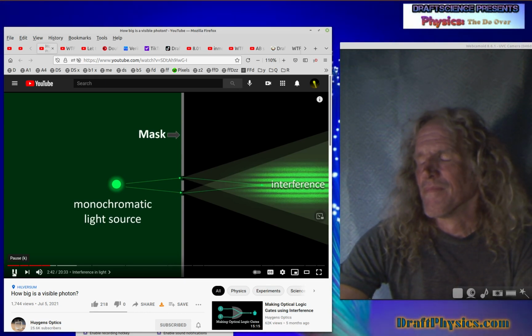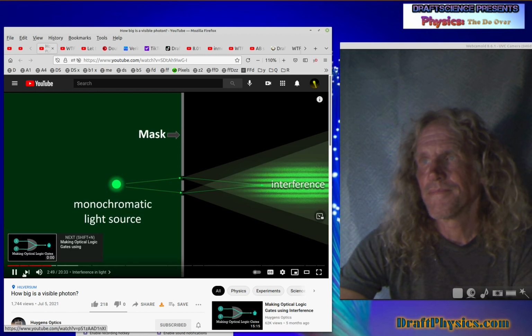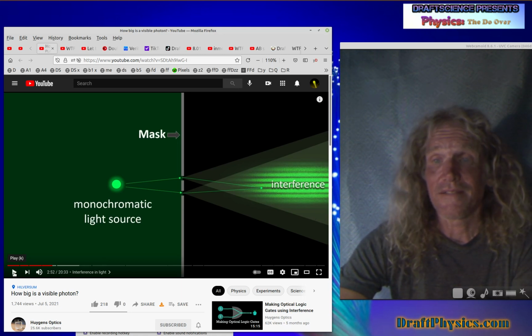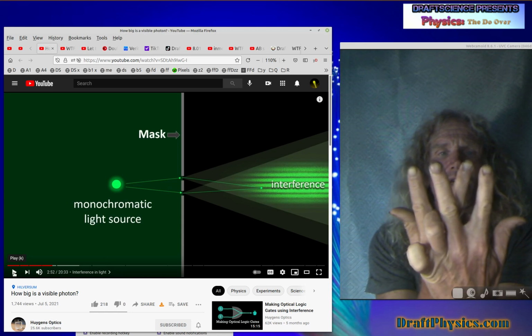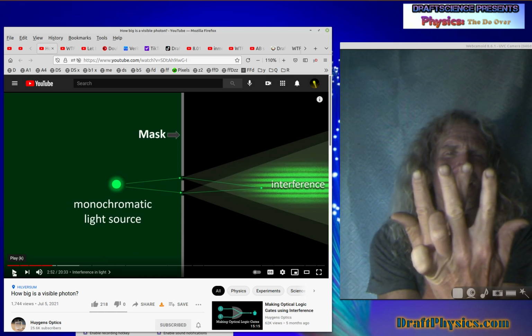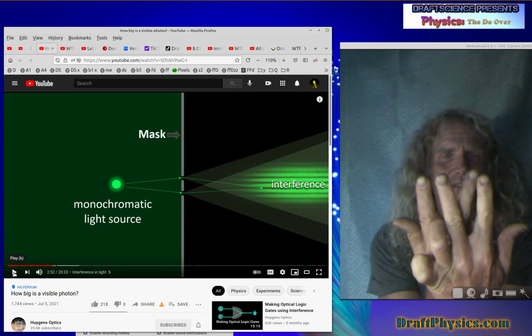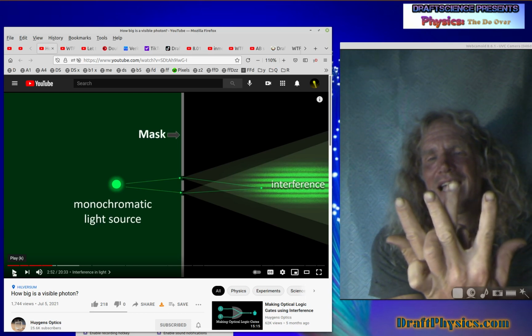The result is that we observe these areas of higher and lower intensities behind the slits. And these areas are where the light waves are either in phase or out of phase. Right, and being in phase and out of phase is not that complicated. I mean, again, it's all arbitrary where I say, oh, that's out of phase. Well, maybe that's not out of phase. Maybe I have to go all the way to here before it's called out of phase. So it's just kind of an arbitrary standard of what exactly the phase has to be.